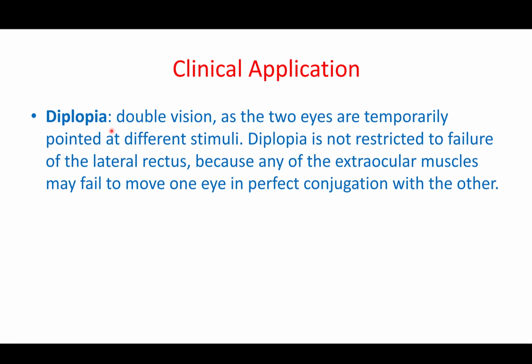That is when the patient will see everything twice because there is no overlap in the field. Sometimes the treatment is just to cover the good eye and let the lazy eye work harder to strengthen the muscle. Sometimes they have to do a surgery to release. Some of the tendons are stuck in a certain way, so they have to release them through surgery, so the eye would restore its ability to move freely and to have this coordination between the two eyes.